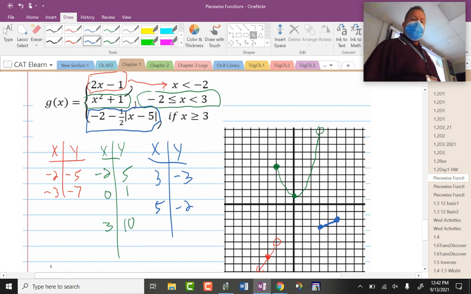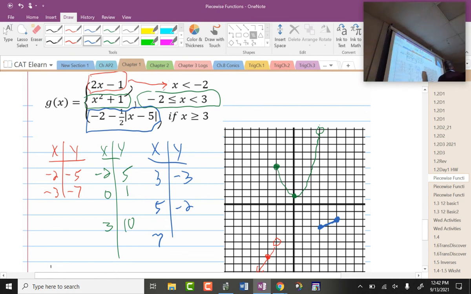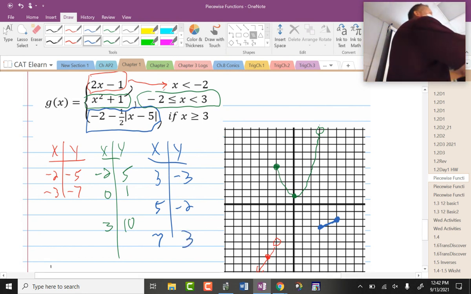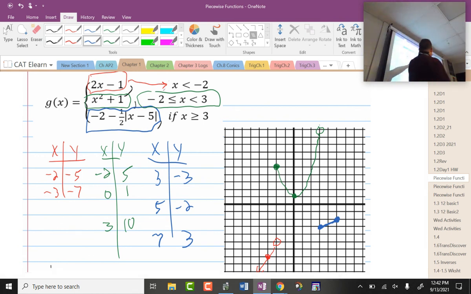By the way, what should I know 7 comma is right off the bat? Watch. 3 comma negative 3, V. So 1, 2, 1, 2. What should 7 be? 7 comma what? Oh, he missed it. 3 V, it's like a parabola. There is that symmetry there. We can prove it. 7 minus 5 is 2. Absolute value is still 2. Half of 2 is 1. You do get negative 2 minus 1.